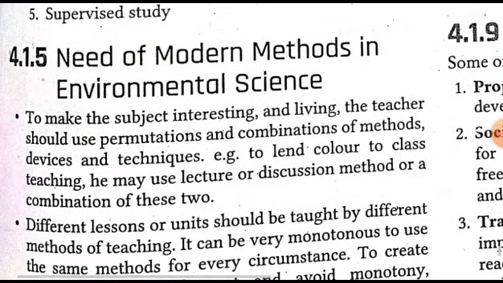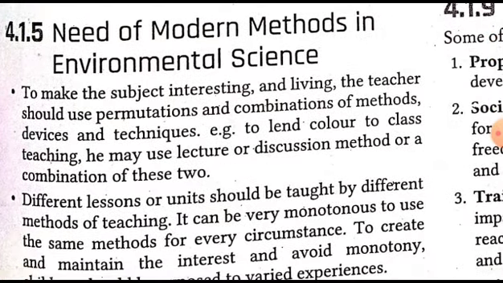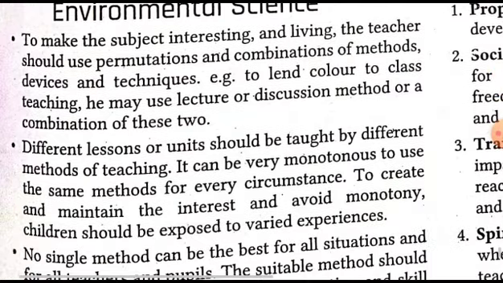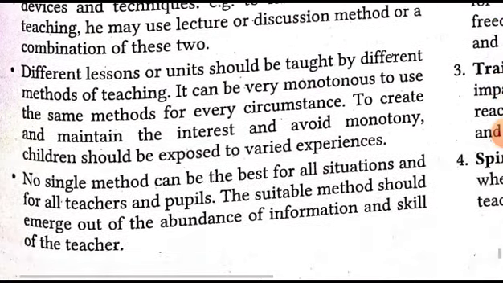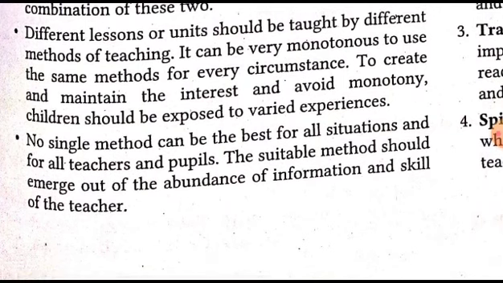Need of modern methods in environmental science. To make the subject interesting and living, the teacher should use permutations and combinations of methods, devices and techniques. For example, to lend color to class teaching, he may use lecture or discussion method or a combination of these two. Different lessons or units should be taught by different methods of teaching.